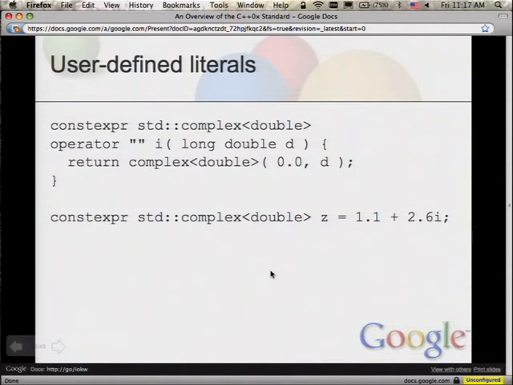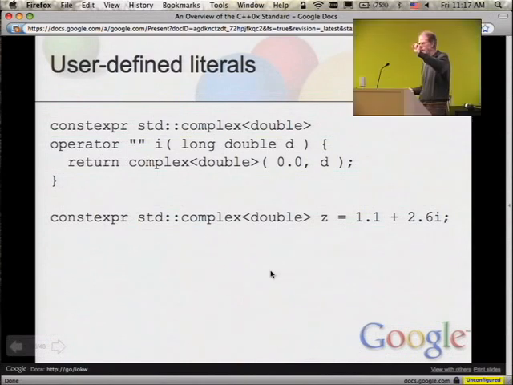And we can extend this with user-defined literals, which is a way to add a little suffix like you see in C with 2.0f. That f is a suffix that helps you extend the literal space. We can write a function that extends that and recognizes this i as a suffix, matches it to this function, and does the right thing.